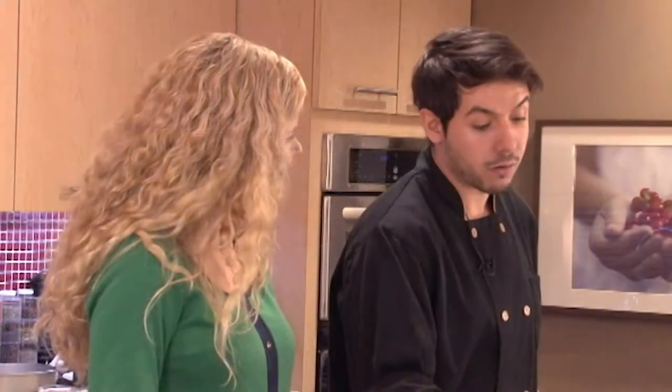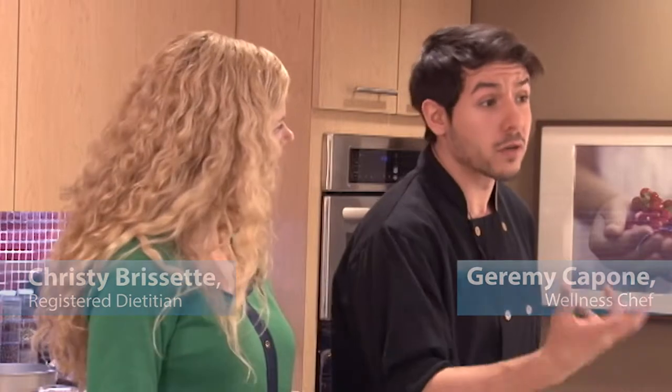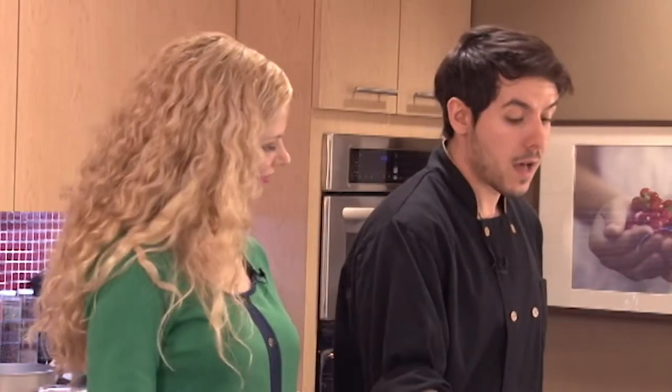I don't know why, because it's a delicious whole grain and it's super, super easy to prepare. If anyone's prepared couscous before, you prepare it pretty much the exact same way. It really doesn't take much time at all — if you can boil a pot of water, then you pretty much conquered bulgur.